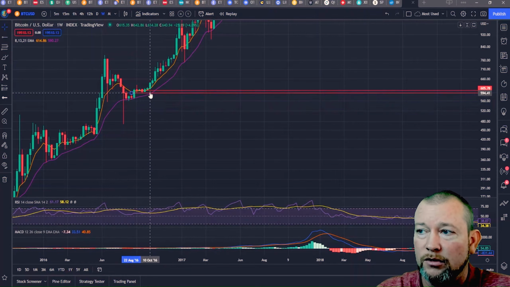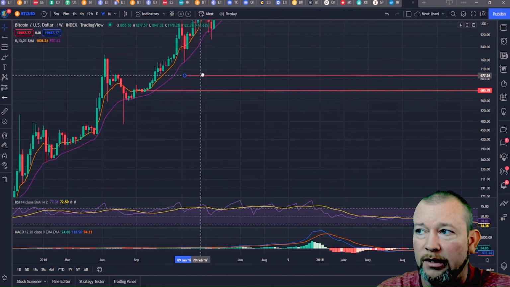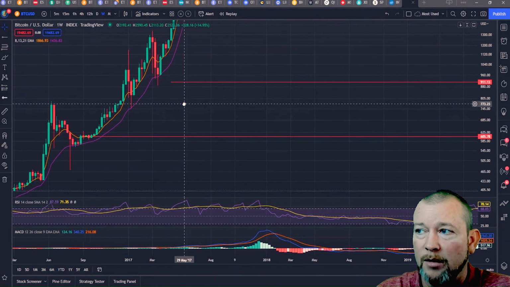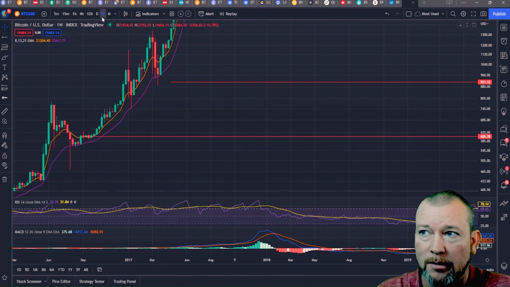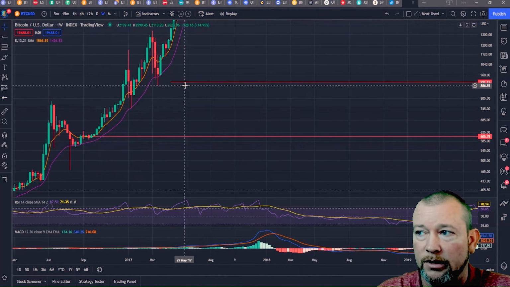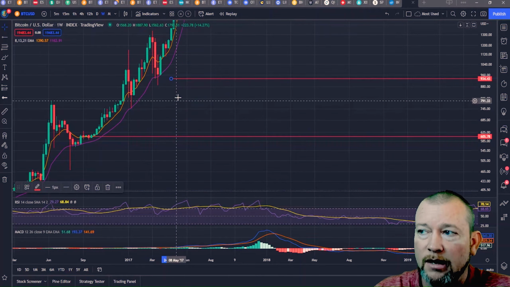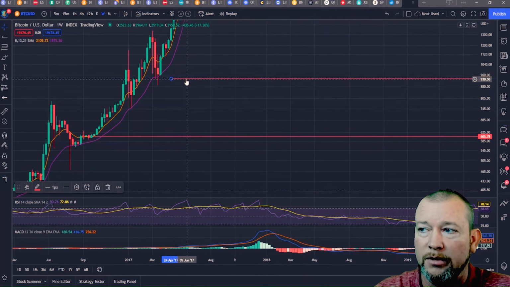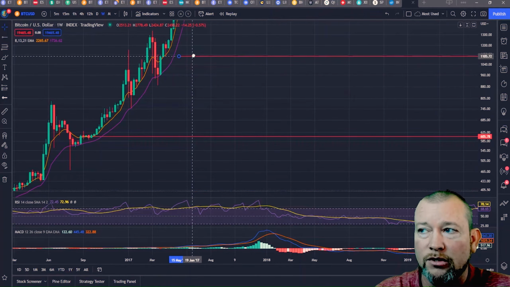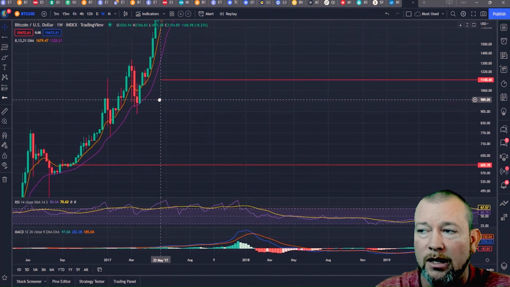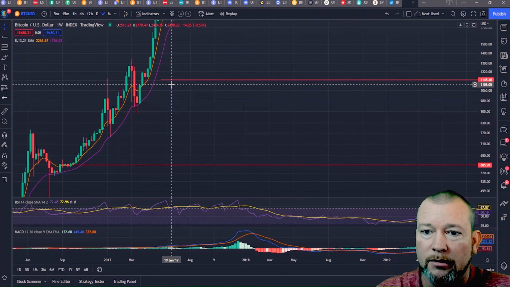So we get back in on the first close over the 8 EMA, and we just keep riding our stop loss below the 21. Now I'm pretty loose with this because it's a long time frame, so I wouldn't have gotten wicked out on this one either. I would have kept it pretty low. The higher you are in profits, the more loose you can be with this stop loss, but you still want to make sure you keep it underneath 21 as it rides up. You know, what's a couple percent after you're up 100%, right?